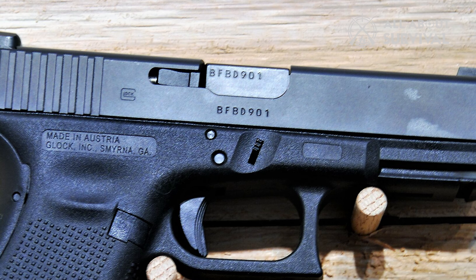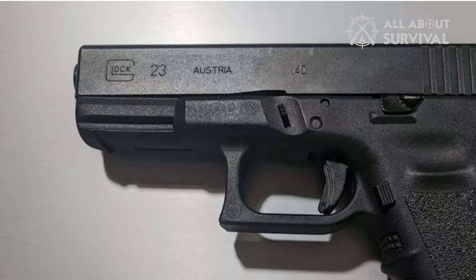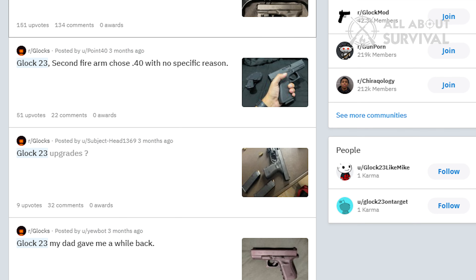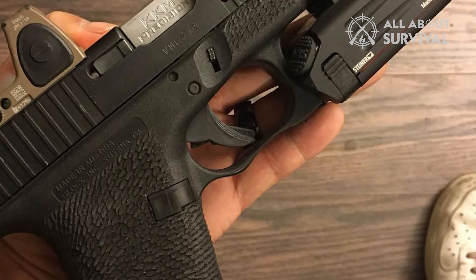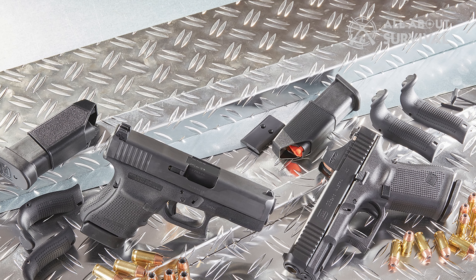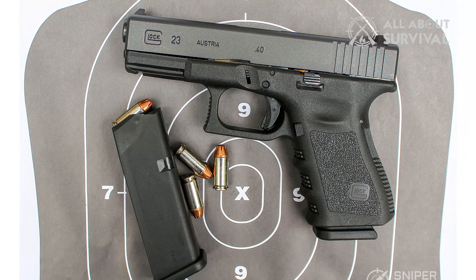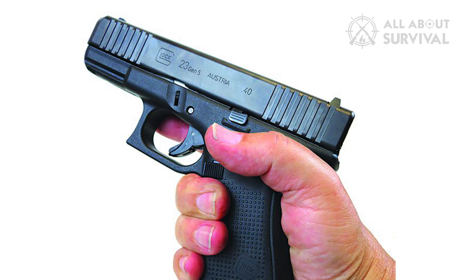Edges on the newer generation feature less tapering and the corners are beveled. There are a couple of theories about why firearm manufacturers have inclined toward beveled corners — some believe it protects the holster from wear, whereas others find it easier to holster. Either way, it is a nice thing to see, even if it does not really impact overall performance. Some Reddit owners expressed concerns about increased clearance between the frame and the slides, but in civilian settings the likelihood of malfunctions from sand and dust penetration is pretty low. The finish on Gen 5 seems quite durable, though the newer generation is certainly more glossy — some people will like it while others will not.